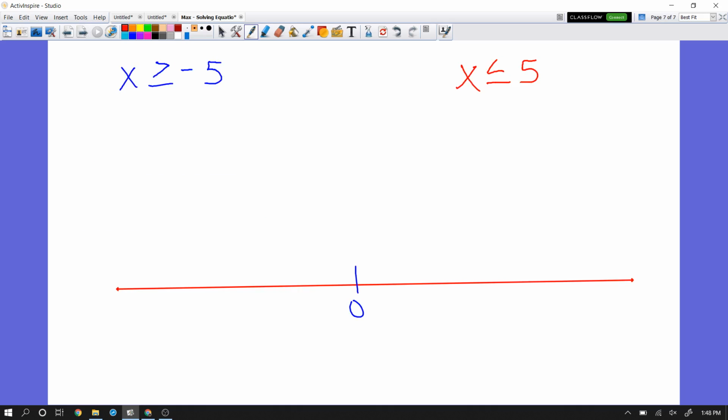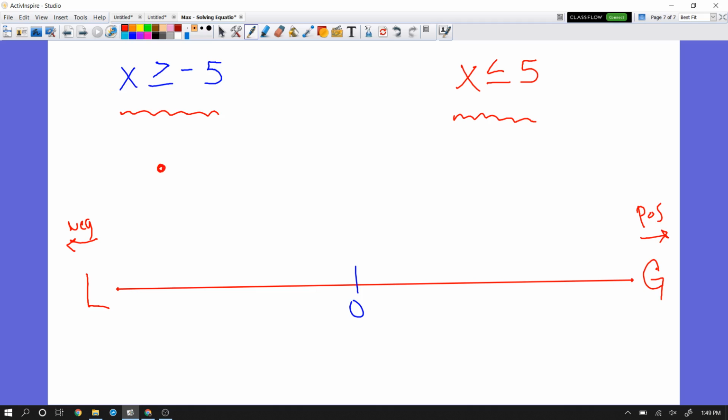So whenever it comes to plotting, we know that we have greater numbers over here, and we know we have less numbers over here. The reason that we have less numbers is because when we go this way, we get negatives. When we go this way, we get positives. If you want to be able to use a number line or read a number line to come up with an inequality like x is greater than or equal to -5 or x is less than or equal to 5, this would be a great way to do it. You need to practice this constantly.